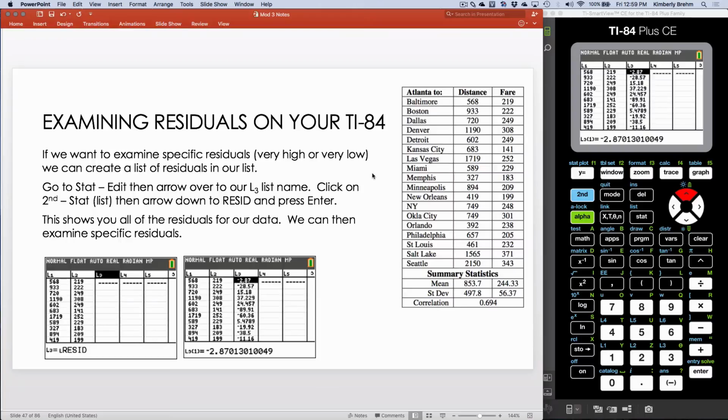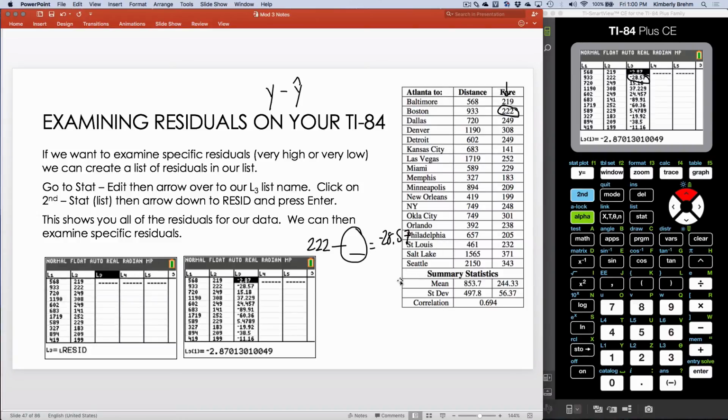So you might be asking, why do we care? What's important about a residual? Here's how I would compare this. Remember that residuals are found by taking y minus y hat. Y hat would be the value that we have found using our regression equation. Y would be all of these values right here. So if I'm looking at, for instance, negative 28.57, which would be looking at my 222, so looking at Boston, what it's basically telling me is that 222 minus what my model predicts gives me negative 28.57. Again, why is that important?